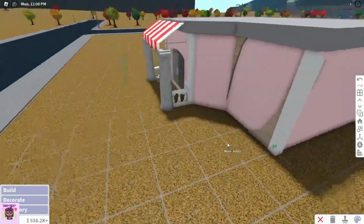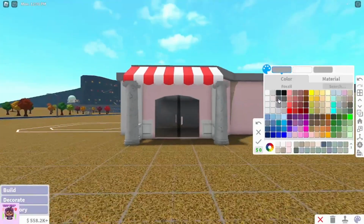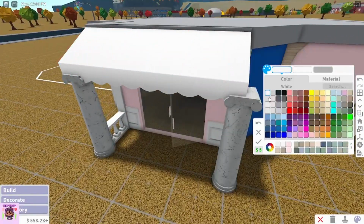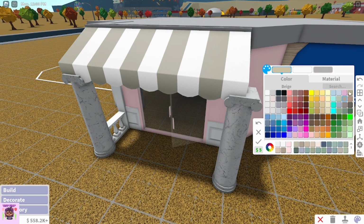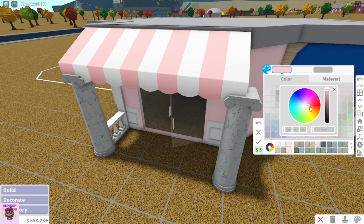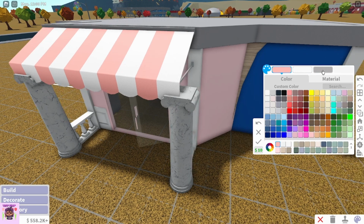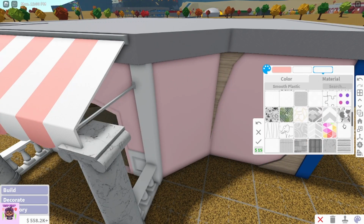Okay. Beautiful. So let's color this before I forget, because I will forget if I don't do it now. I've forgotten for like the past 5 minutes. No, more like 10 minutes. Also, count how many times I say pink in this video. Tell me in the comment section down below, because I'm pretty sure I'll probably say pink a lot.